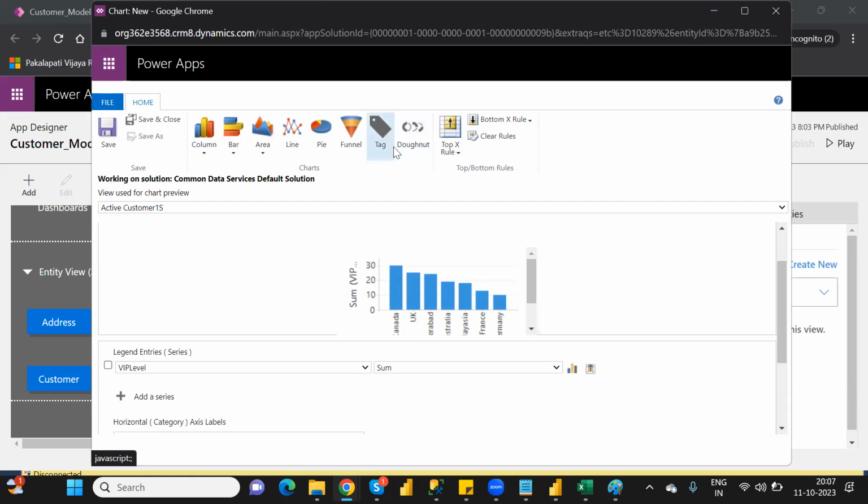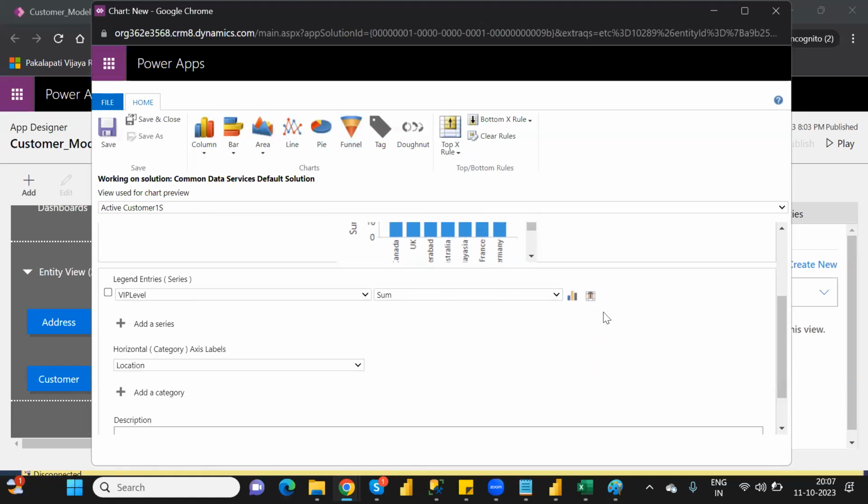Understand? And see here, there are different visuals out there: funnels, pie chart, and line chart. Whichever visual you want, you can take that one. Okay. And here you have to take the aggregated related column here itself, and below it the x-axis is there, right?